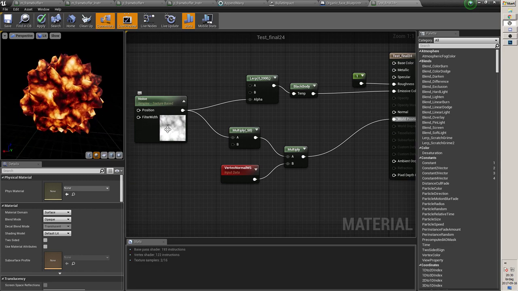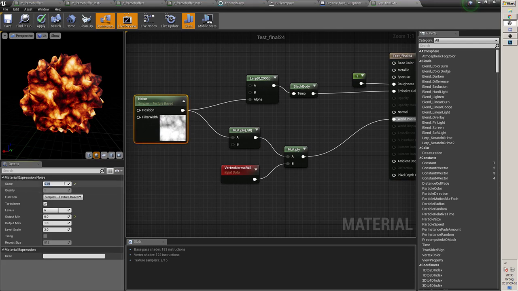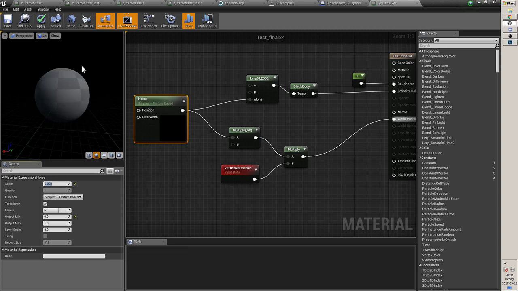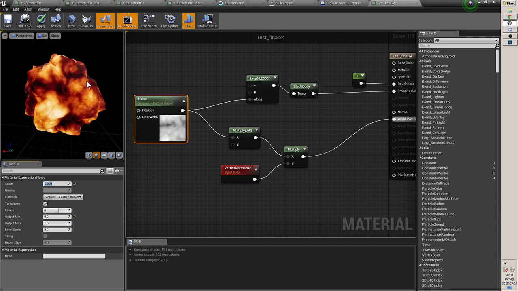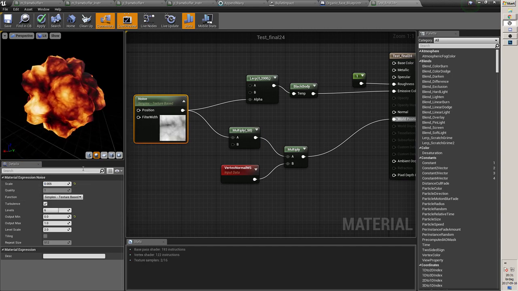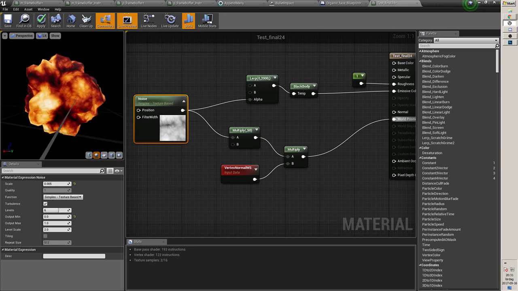Okay, so the problem here is that it's too low poly, right? So you need to have some tessellation in there. But it's a problem with tessellation. I don't remember why, but I had a problem with tessellation before with this sort of fire effect. Alright, let's do it 0.05005. That's sweet. So I want to basically make the texture a bit bigger so I don't wreck the structural integrity of this mesh because it's so low poly.